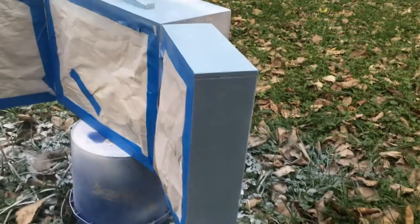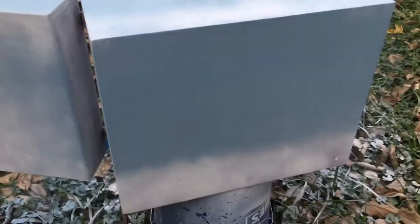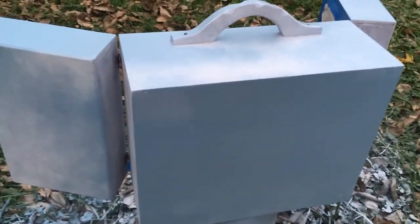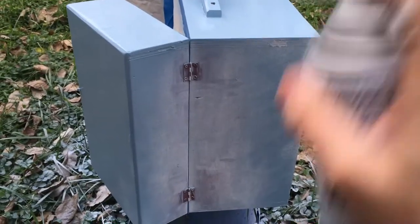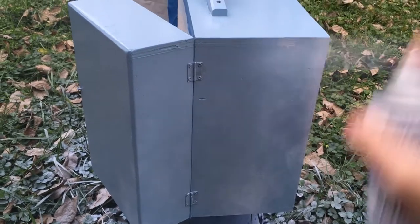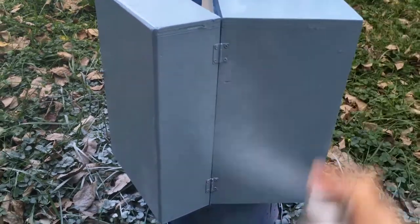These are great projects to practice on because if you mess up, it's a $7 box — just give it another paint job and you'll be fine. Covering the entire thing with white really pays off for lighter colors because it lets those colors pop when you spray on your accent colors. If I had painted this all in blue, I'd need two or three coats. I usually use cheap white primer for these kinds of projects — it's the cheapest paint, and it means you won't need to use as much of your expensive colored paint.